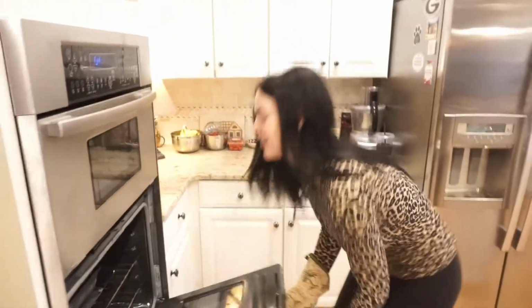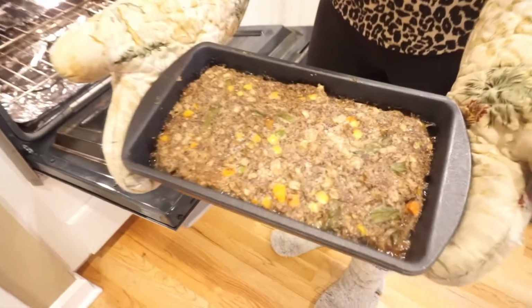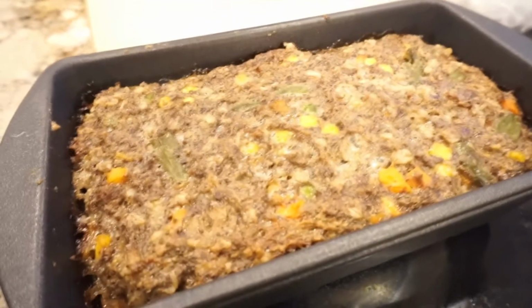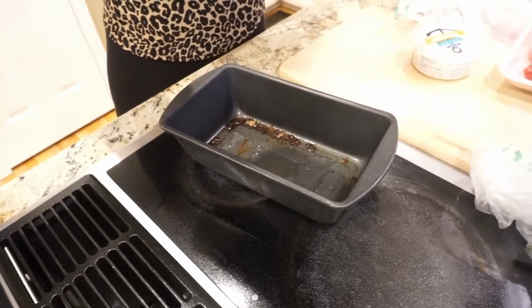And it's all done. Let's see how it's turned out. Oh yeah. He's gonna love that. It kind of looks like manure, but that's okay. It smells really good. I kinda wanna see quick how much fat was drained. Let's see. Not a lot. I can still see some on the side, so we're gonna let it sit and cool off a bit.